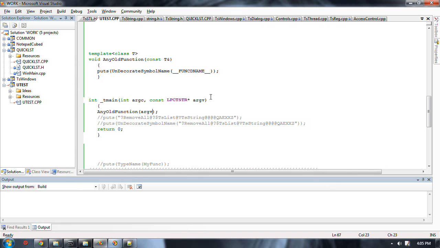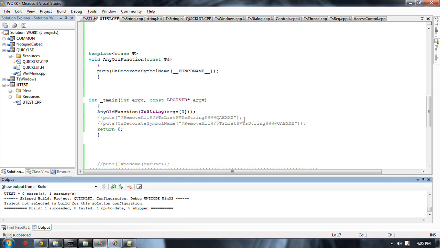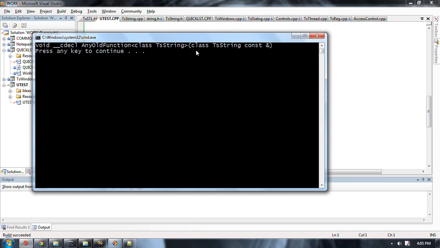If I pass this type of object, it's not going to do anything with the object, right? But it knows the type. In this case, it's what's in the angle brackets. It's class TsString.